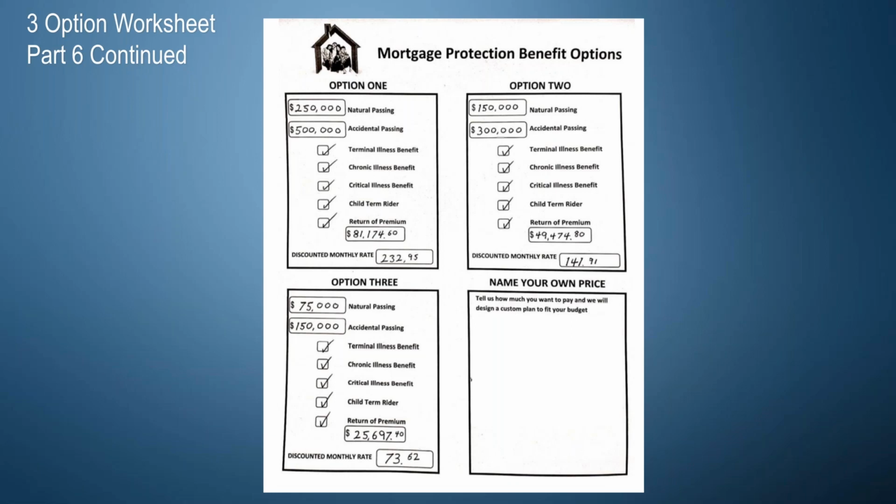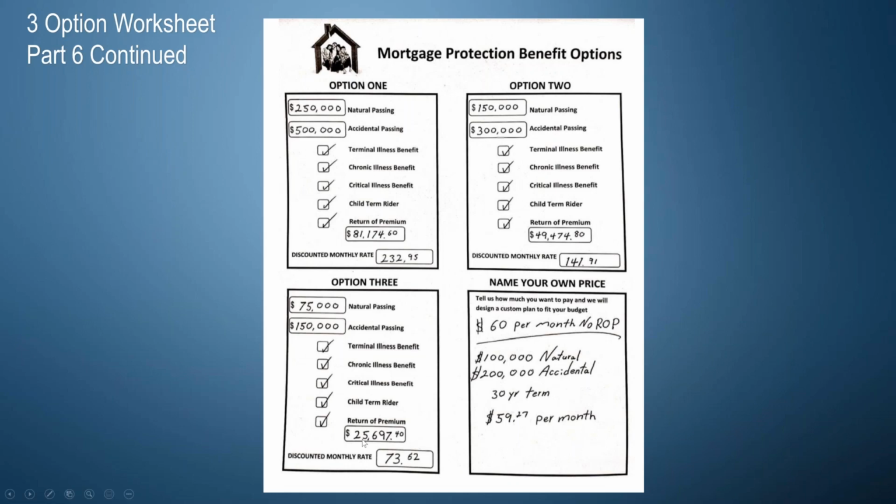The way I laid this out, I'm showing you the return of premium feature, that you get all your money back. That does add a little bit to the cost of the program. Is getting all your money back important to you, or is getting the biggest face amount possible for the lowest premium more important to you? I would say having the higher coverage amount is more important at this time than getting the money back. Okay, so I'm going to identify whether or not maybe I should get off the return of premium and switch to something else. So I had actually already pre-planned this.